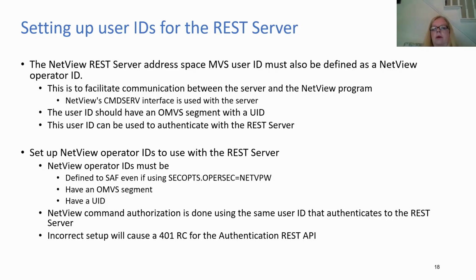So your NetView operator IDs have to be defined to SAF, even if you're not using a NetView OPERSEC SAF security option and you're using NETVPW. And these NetView operators, of course, need an OMVS segment and they need a UID. It does not have to be a superuser UID.